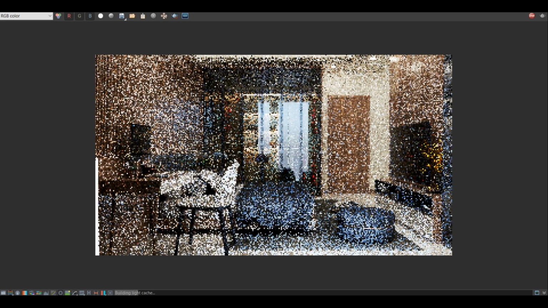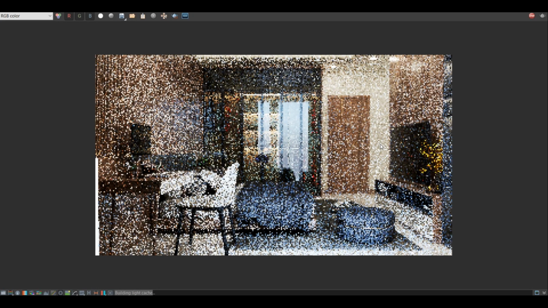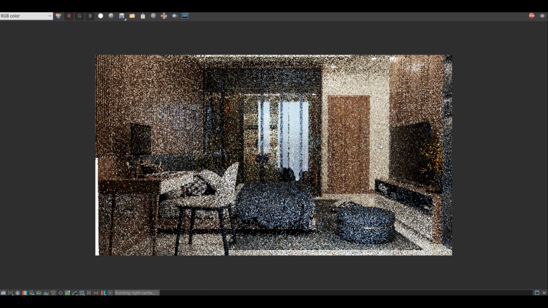You can see the pixels are doing the job here, and I think it might take around 20 minutes approximately.